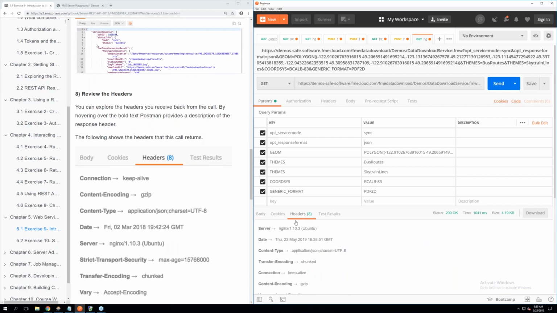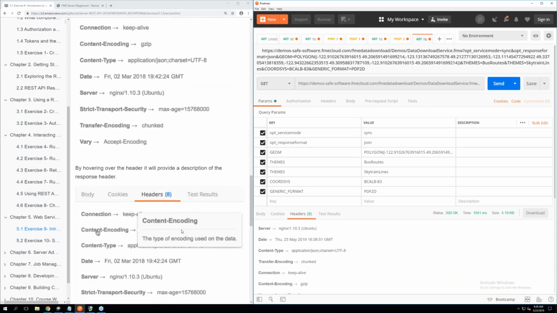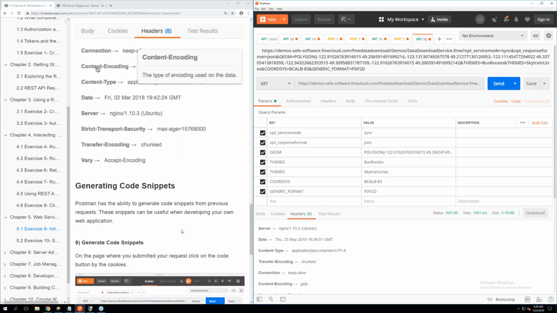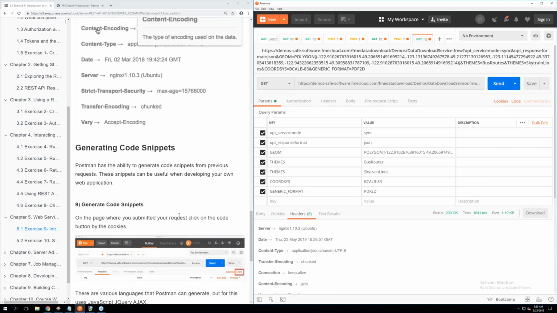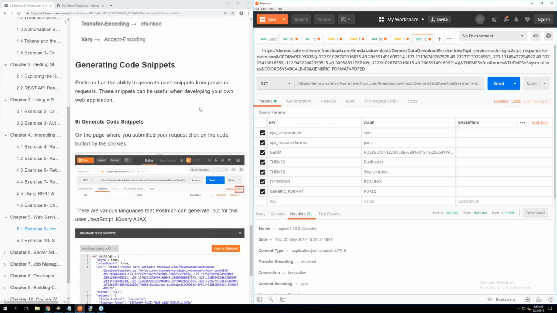Within the headers, we can hover over things and check what they are and what they mean. And then we can also generate code snippets. So on step 9, if you click code, right by cookies, just to the right, select code.